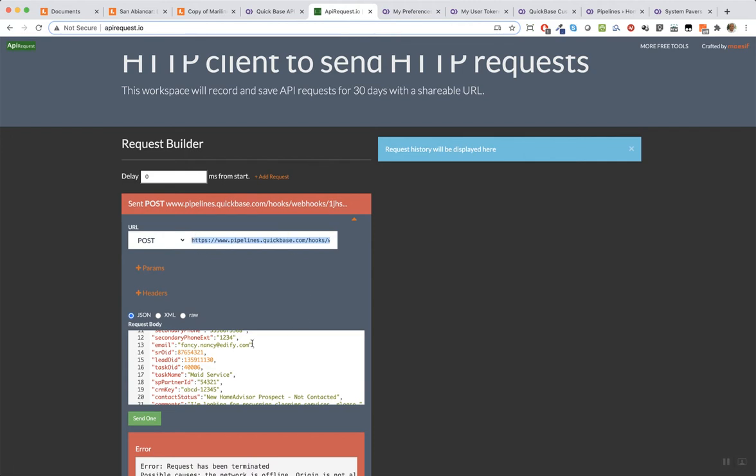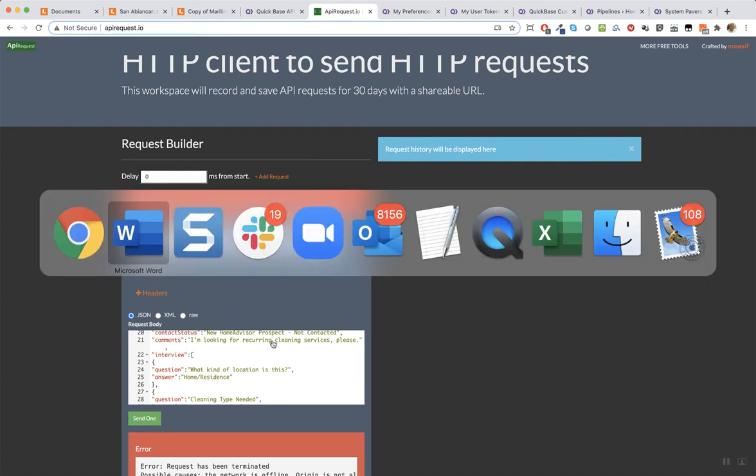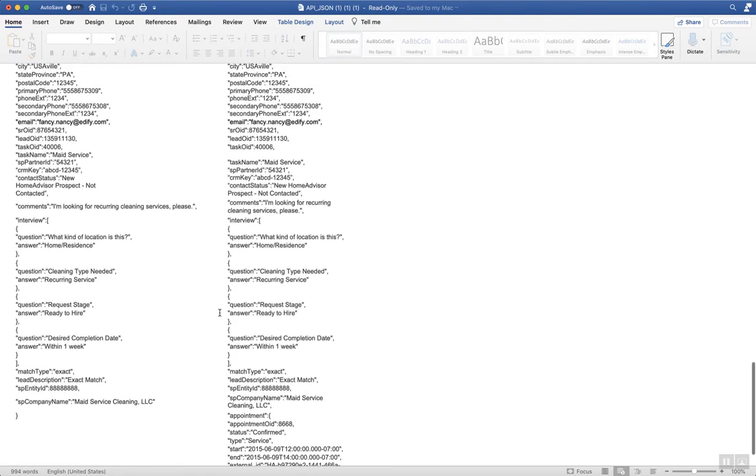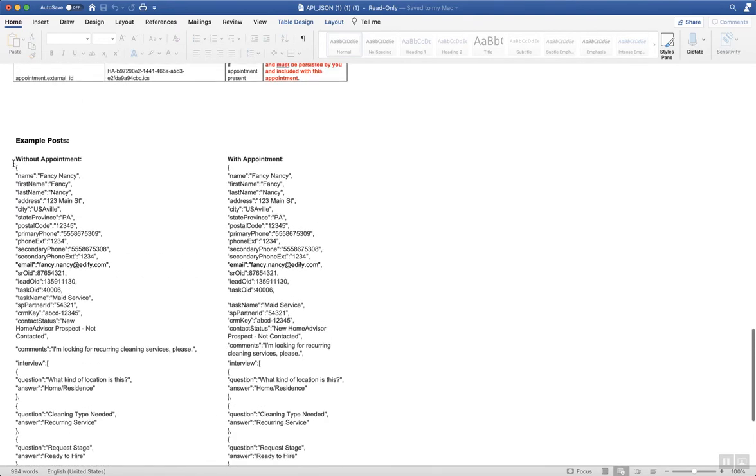Then, depending upon the content you had, we've got this Word document over here that has some examples of the payloads. I took this from here and copied the whole thing. You probably want to paste this into a text editor first and then copy it out of the text editor, because this is a Word doc and the curly quotes will be converted in a number of places.